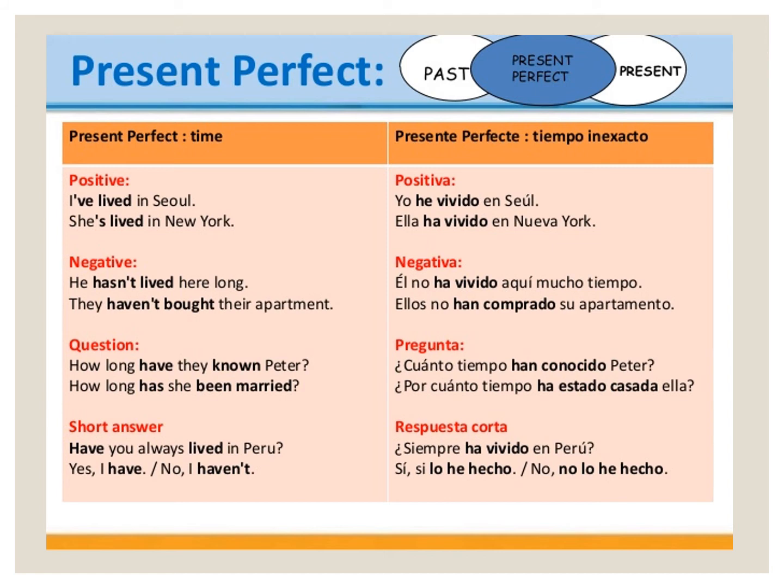Okay, so in this slide, I decided to include some of the statements in Spanish just to be clear enough, and it's going to be easier for you to understand this topic. So we have the first example that is a positive statement. She lives in New York. So you have ella ha vivido en Nueva York. Entonces el presente perfecto es el haber de español.